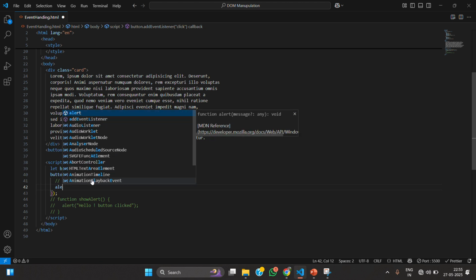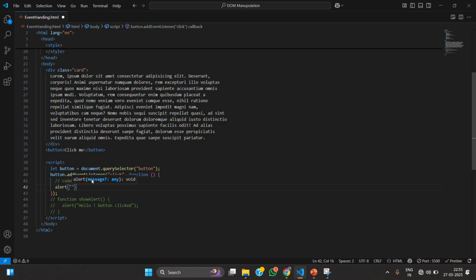So we will write alert, and here we will write button is clicked. Now remove this function and remove this extra commented text. Right. So here we have selected this button and attached an event listener with the click event, and in the function of the addEventListener we have written alert.